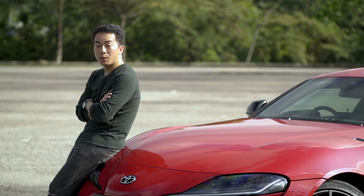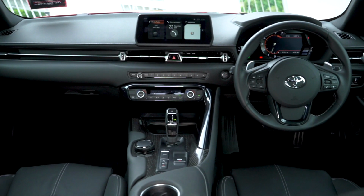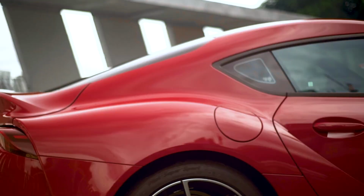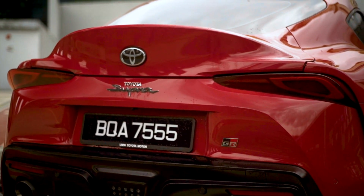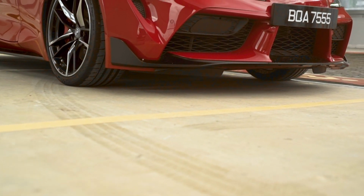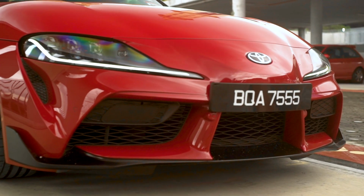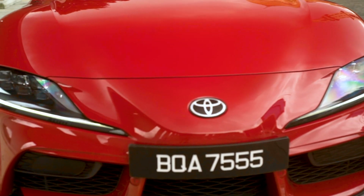This car serves up quite a conundrum. It is very difficult to overlook all of the obvious BMW parts, and the same goes with the driving experience. But all you have to do is drive this car with an open mind. Drive it acknowledging and accepting BMW's role in its development, and I promise you, you will enjoy this car so much more. This is one of the rare instances where the result is greater than the sum of its parts.